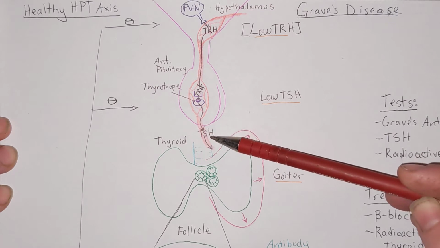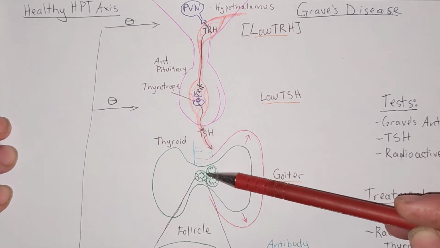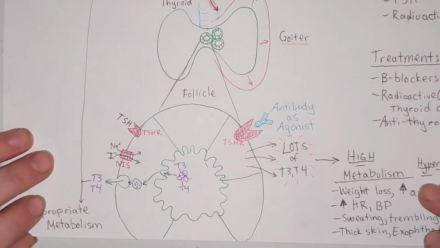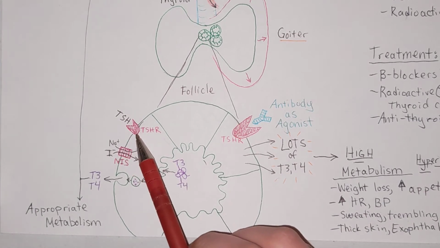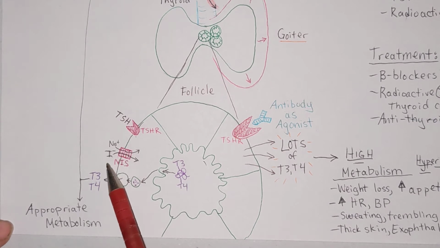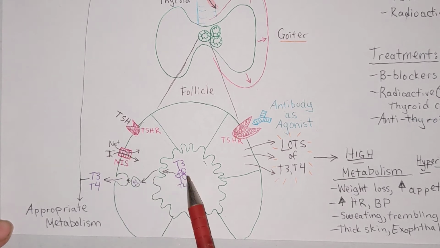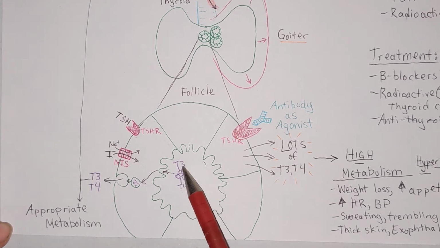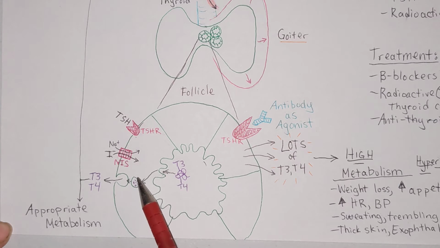TSH then flows through the blood and ultimately binds to receptors on follicular cells within the thyroid gland. In response to TSH binding to its receptor, there are a lot of different effects inside the follicular cells, namely an increase in iodide import, adding of iodines to thyroglobulin within the colloid, and then, of course, making T3 and T4 still attached to this thyroglobulin molecule. TSH increases the amount of T3 and T4 that is taken into the follicular cells, cleaved from thyroglobulin, and ultimately released into the blood.